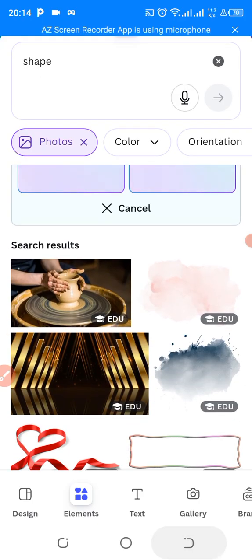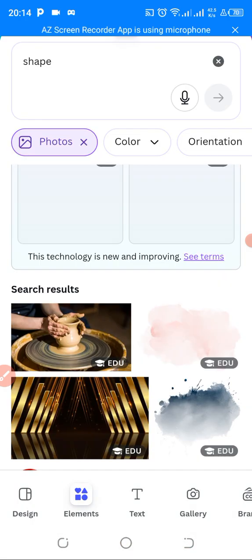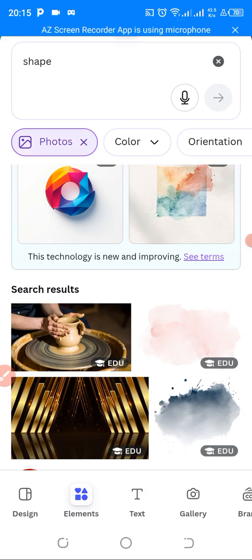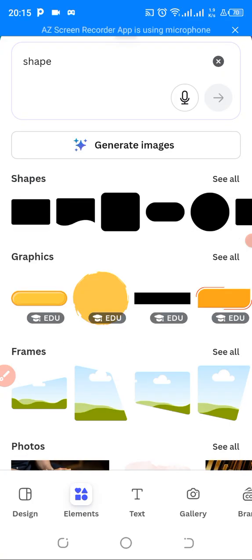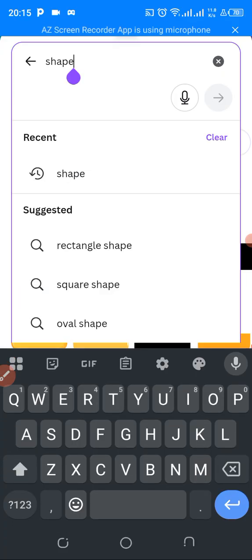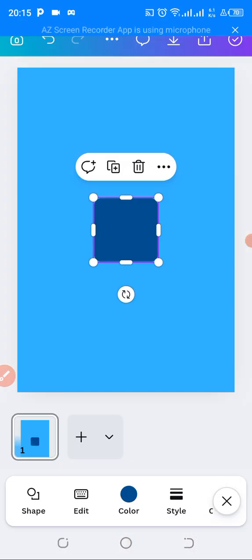Search for it. There's a mix up here. Okay, I'm bringing this one. Okay, that's the one I want to use.